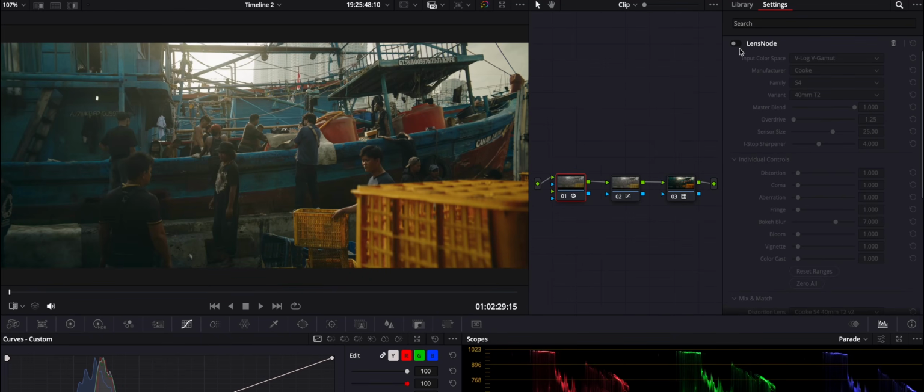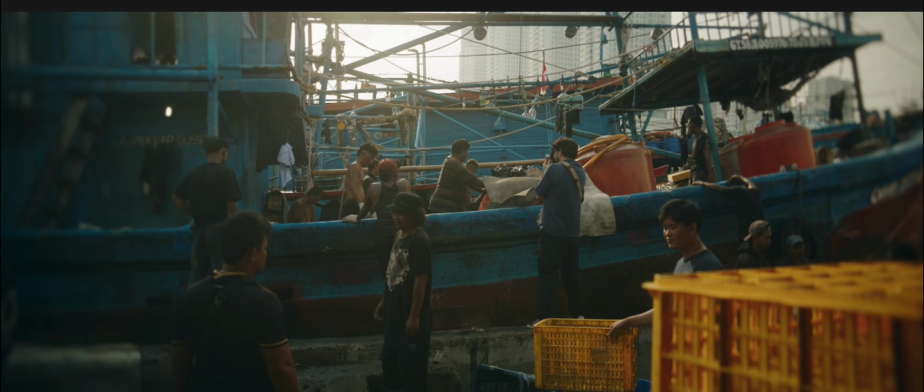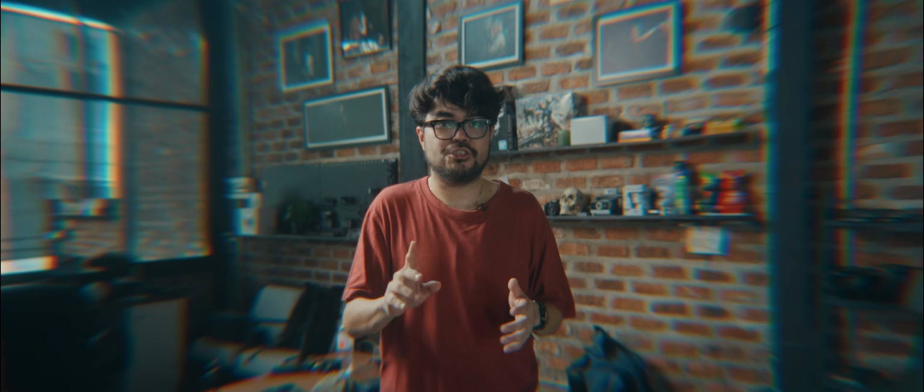Here's the de-squeezed clip. This is a final 2.39 by 1 version after stretching it horizontally by 1.6 times. If I apply Lensnode now, the distortion goes sideways. It stretches in a weird horizontal way. Vertical lines look weird. Highlights smear across the frame. Everything looks like a broken plastic band. The plugin is doing its best, but it's doing the right math on the wrong geometry.